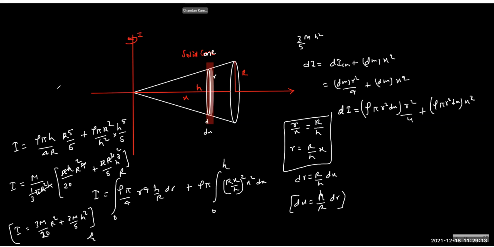Okay, anyway. So you can just practice for the sake of practice. And learn integration as much as possible. Learn elementary methods applying in different circumstances. So this will make you very strong in physics. You can do any problem in JEE Advanced because you know how to derive things from scratch. So that is a skill which you need to develop. And now I'm finishing this topic of moment of inertia. So now we are done with the moment of inertia.